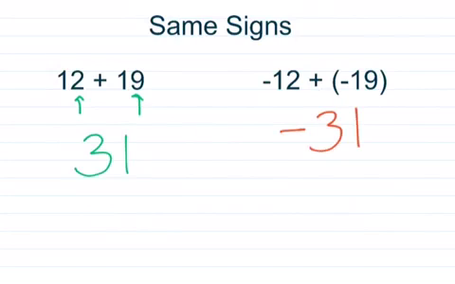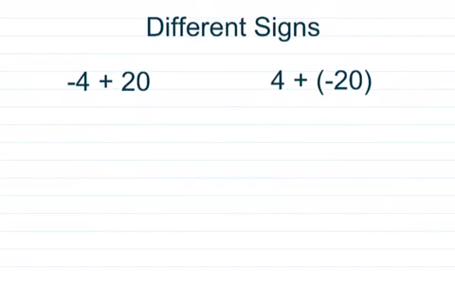But what happens if the signs are different? If the signs are different, for instance, a negative and a positive in our first example here. Imagine it's -4 degrees and the temperature rises 20. Well, it's going to give us a positive answer, and hopefully we can see a little bit of mental logic in there. However, here's a quick little process.